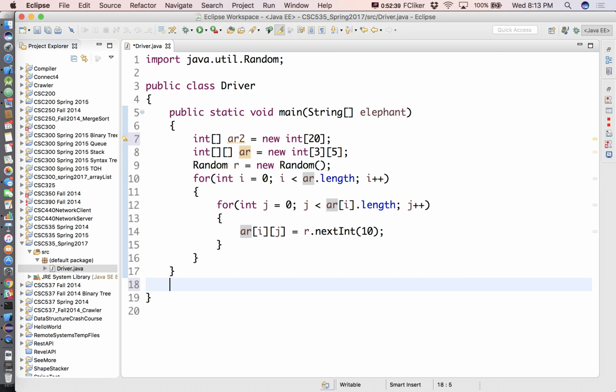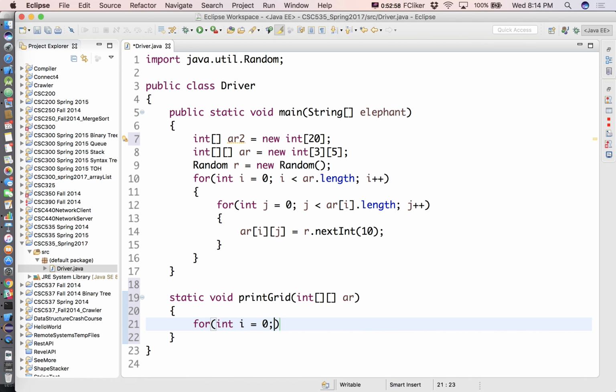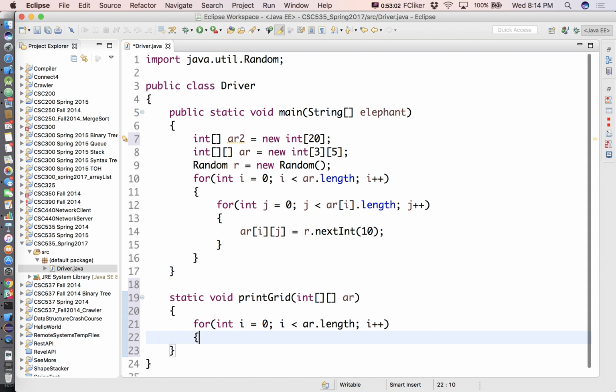Now let's give ourselves a function for printing a grid. We'll say static void, we'll call it printGrid. This guy will take in a two-dimensional integer array. And we'll say for int i equals 0, i less than ar.length, i plus plus.